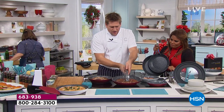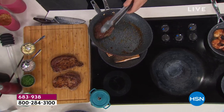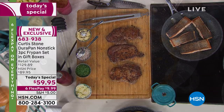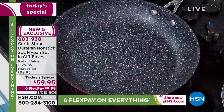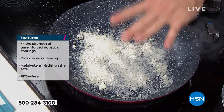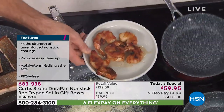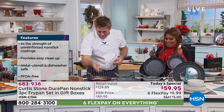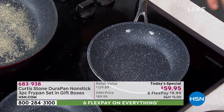Watch how things come out of this. I've cooked my steaks and I'm going to cut into those and show you. These are the grass-fed Australian ribeyes that we also have for sale. I really want you to see the cleanup, because even though I just cooked steaks in this pan with all the residue and fat burning onto it, you just wipe it clean. Even if you do something ridiculous — let me throw parmesan cheese in here and burn it onto the bottom of the pan — it will still wipe out. Whether it's the eight-inch, ten-inch, or twelve-inch, this is all the sautéing you will ever need.